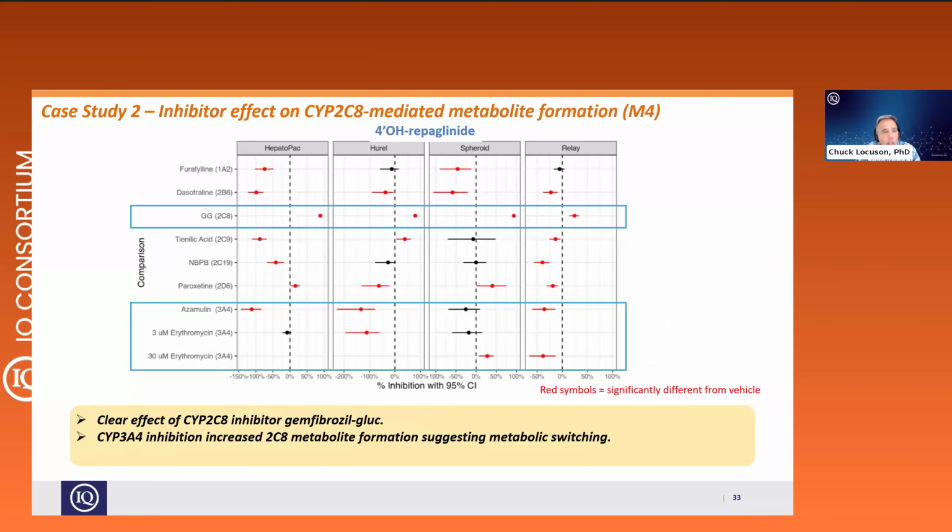And this is the 2C8 metabolite formation. Again, inhibition will cause the data points to shift to the right and activation to the left. There's clearly very good inhibition of 2C8 using gemfibrozil glucuronide. Interesting, if you look down at the 3A4 inhibitors at the bottom, it kind of looks like there might be some metabolic switching, meaning that the 3A4 inhibitor is shifting metabolism back to 2C8. As was observed with diazepam, there are a few other cases here where metabolite formation rates increased. So again, that would probably require some more extensive profiling of metabolites to fully make sense of all of that.